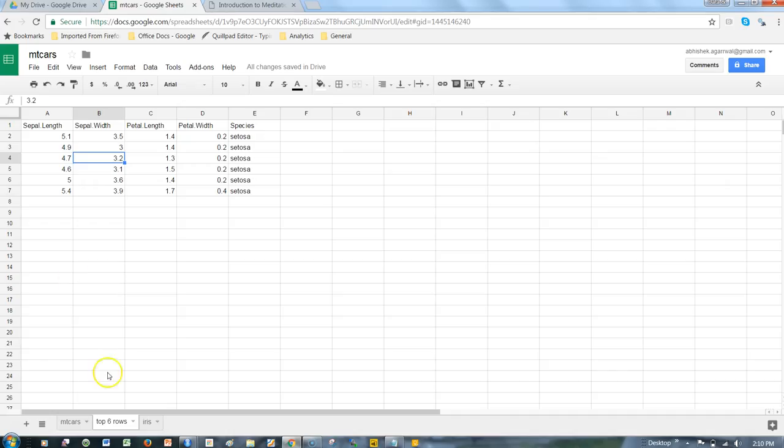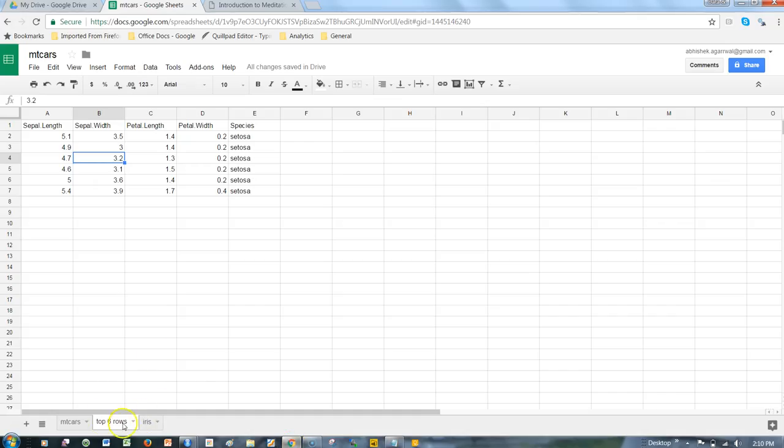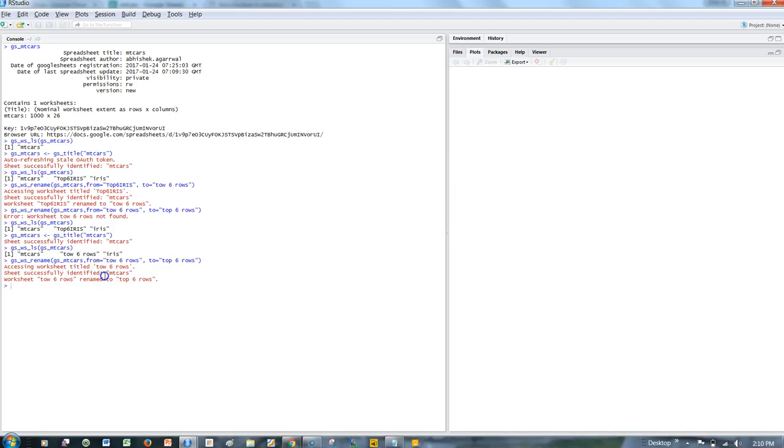Alright, so now I think it should be top. Yeah. That's the thing we need to keep in mind whenever we are working: the token gs_empty cars will always get what was stored last. If anything changes with respect to the metadata of the sheet, such as the name of the worksheet or the sheet, we need to refresh the token to do further operations like rename or delete, which we will do next.